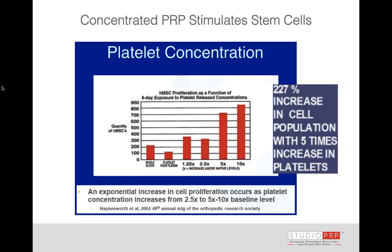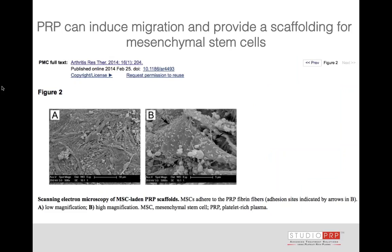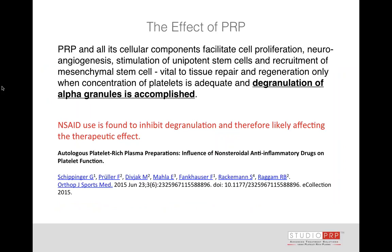According to the chart, 10 times baseline does even more for cell proliferation, but remember we were talking about angiogenesis — that supra concentration would actually have an inhibitory effect on angiogenesis. So the sweet spot is really important; it's where everything seems to align and we get maximum effect. There's a really cool electron microscopy picture published in 2014 showing mesenchymal stem cells adhering to the fibrin matrix or scaffolding — there's a lot of regenerative activity and great adhesion going on.